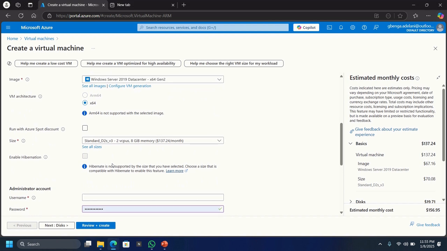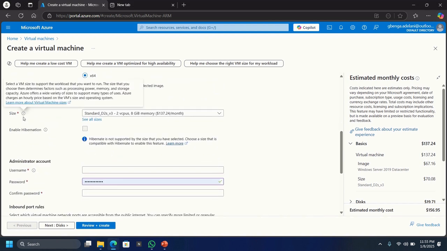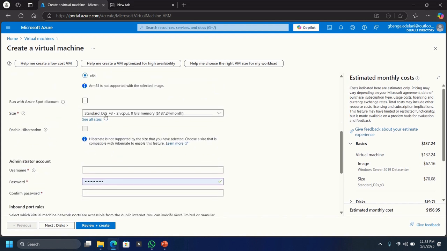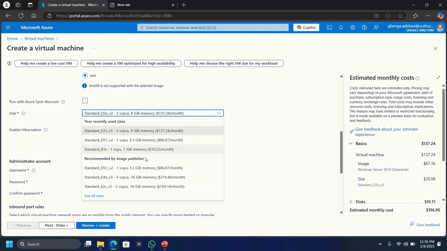Then the next thing is that I will select the size, and this size, standard D2s_v3, I think is the default one, so we'll leave it like that. But if you want other sizes, you can select the drop down and pick from this list. You can as well use see all sizes, where you see all the sizes of the virtual machine.